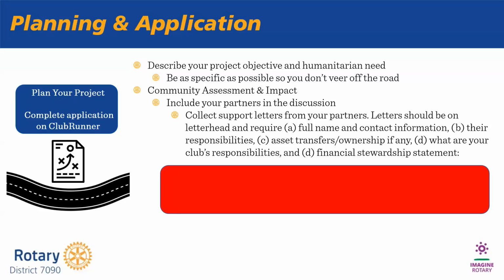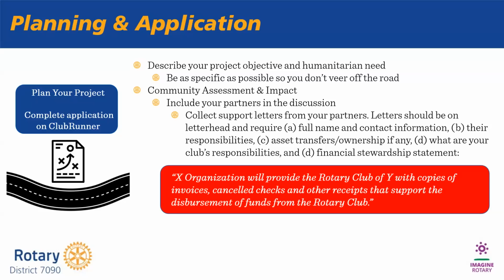And because you are doing that, and this is a reimbursement grant, we do ask that you have a letter of partnership. And this letter of partnership needs to be very specific, and it needs to say a couple of things. And this is where most people get hung up the most, I find, with grants, and we have to send it back, is that it has to have this particular statement. Okay, Aaron Carlson's nonprofit organization will provide the Rotary Club of Amherst South with copies of invoices, canceled checks, and other receipts that support the disbursement of funds from the Rotary Club.